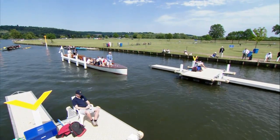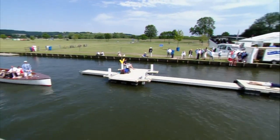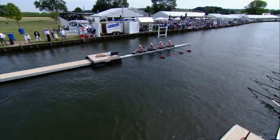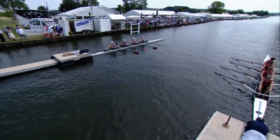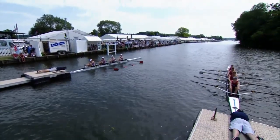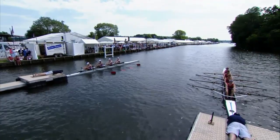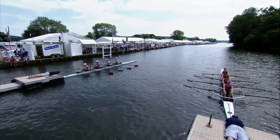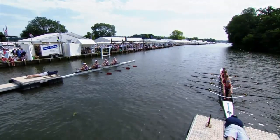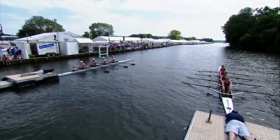So they'll have their own race plan, what they want to go out and achieve for this particular race. You can hear Richard Phelps, the umpire, in his distinctive voice. I mean, if you weren't feeling goosebumps before, then that's going to really bring them up, isn't it? That's always a nervous thing, sitting on the start, waiting to go when the umpire says this. So we're hearing there was a bit of a delay for some debris on the course, but the start is imminent. The Americans from Y Quad City on the right, Kingston Rowing Club on the left of your screen.